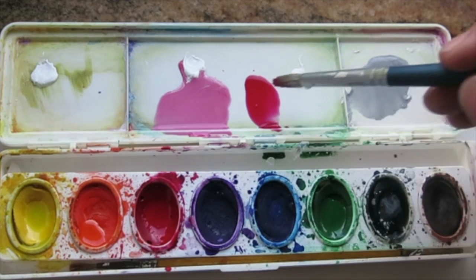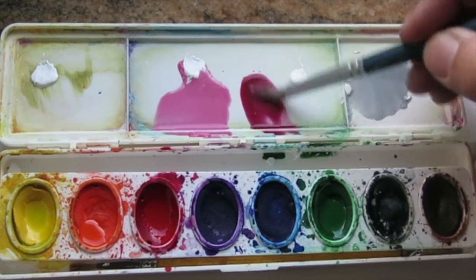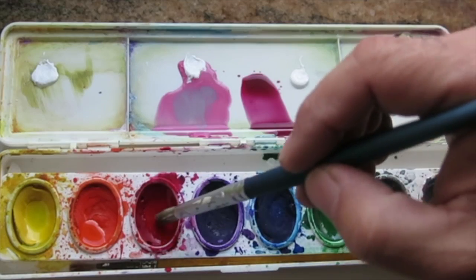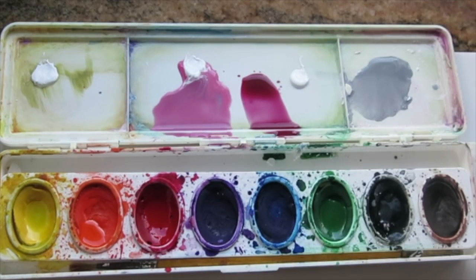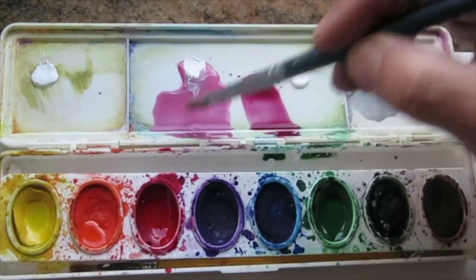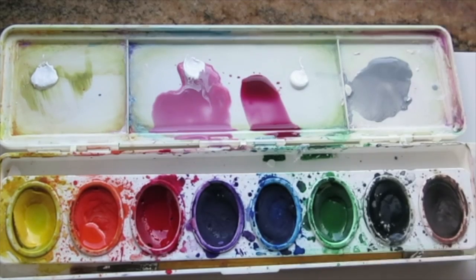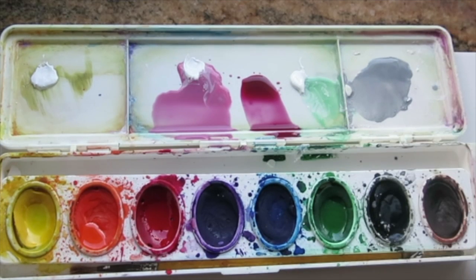I'm also going to make a shade of red, adding some black to that. And I'm also going to add some gray to my original tint of red, just to be able to say that that's called a tone of red. So we're dealing with really specific kinds of red right now. I didn't want it just a pastel, so I'm basically adding some black to that also - it's still pretty red. And then I'm also going to use a pastel of green, or a tint of green.